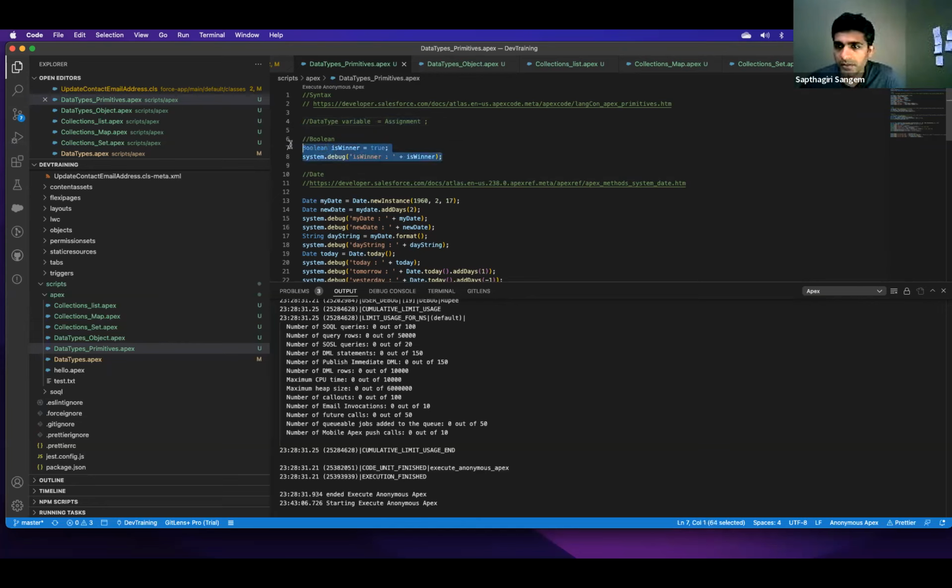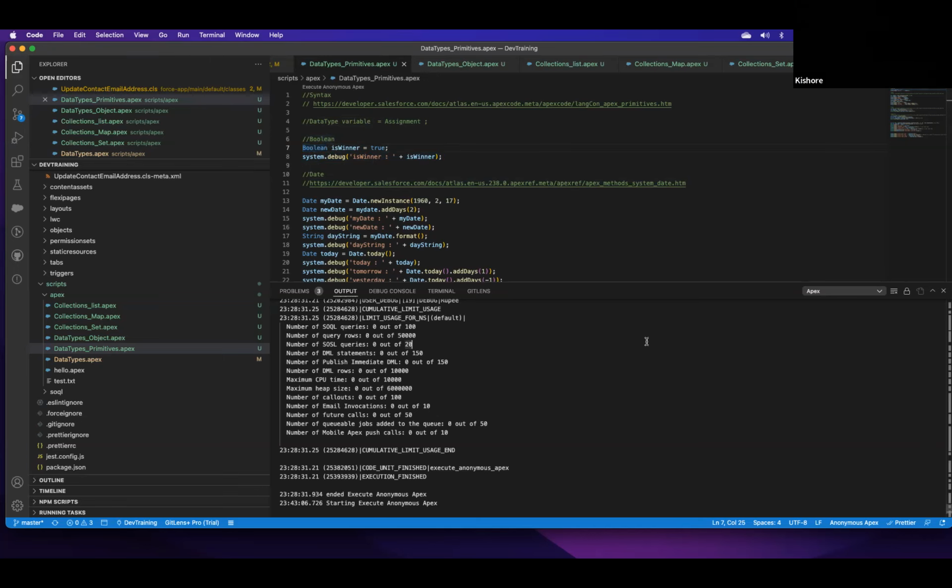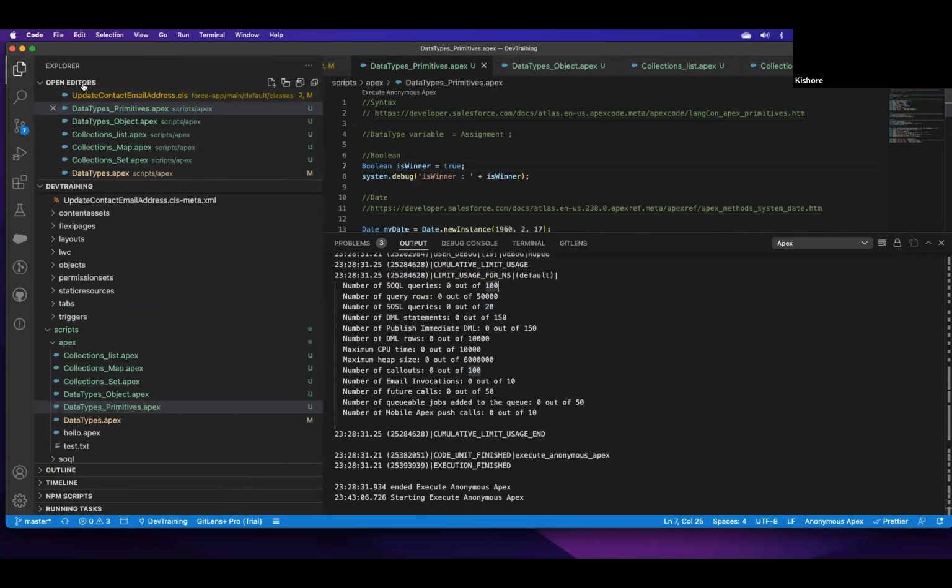And so here, there is a Boolean data type. If you want to define a Boolean, Boolean means just true or false. Shrikant, if you don't mind, can you maximize a little bit? Let me try. Yeah, anything better now?